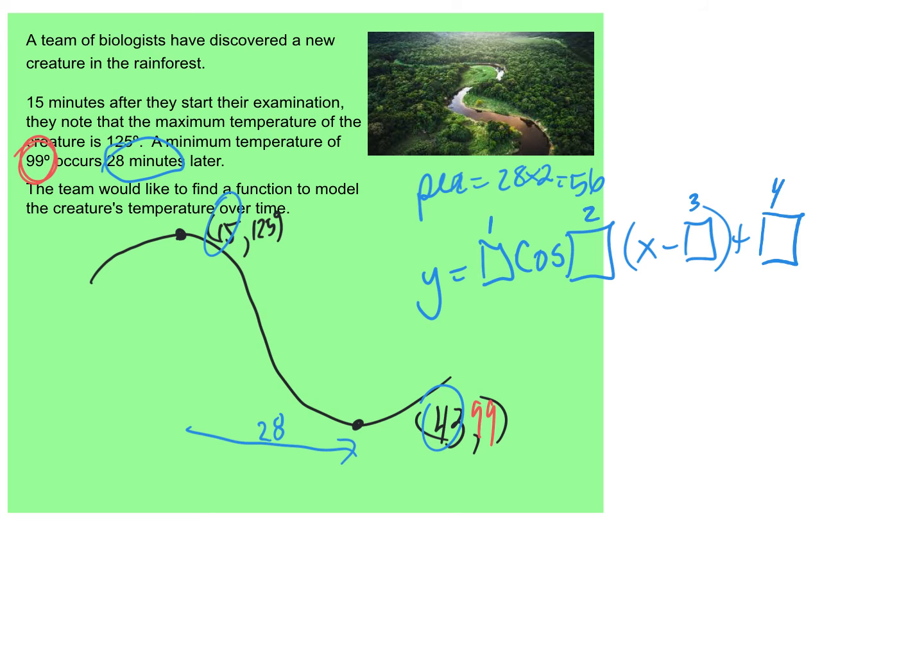Since we already determined the period, I would just start with period equals 2 pi over b to find the b term. Period equals 2 pi over b, and we know the period was 56. So 56 equals 2 pi over b. I've tried to teach you that these two can swap. It's the same as multiplying by b on both sides and then dividing by 56, but it saves you a step. So b is equal to 2 pi over 56. But 56 is an even number. So what do you think the b is? Pi over 28. Nice job.